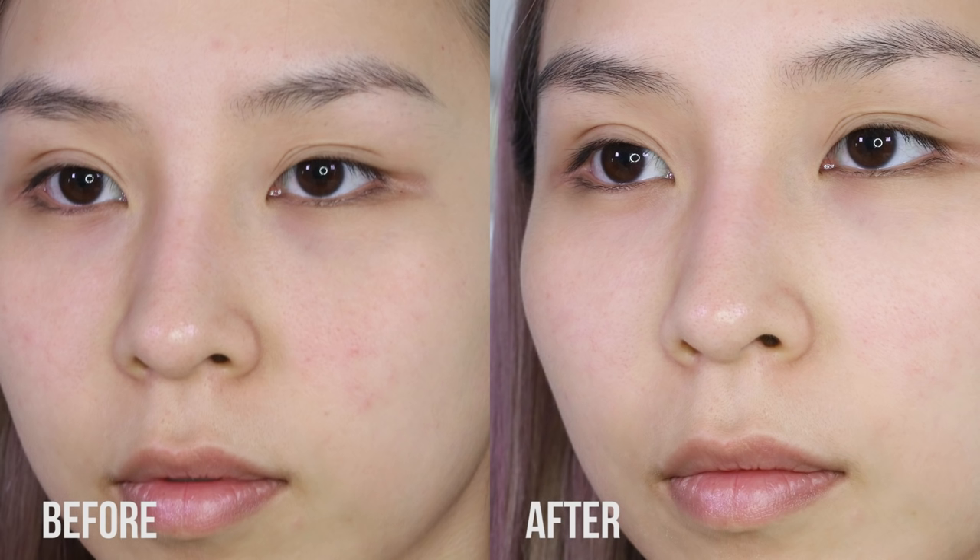I noticed that my skin does look a little bit brighter and the redness has definitely gone down. My skin is just really soft. Here's a before and after photo. I'm not too sure if you guys can see a big difference, but I do definitely notice that my skin feels softer and it has brightened up my complexion after one use. Apparently you're supposed to use this product for a couple of months to see amazing results — depending on how old you are. If you're in your 20s, you should use it for at least two months; if you're in your 30s, three months, and so on.